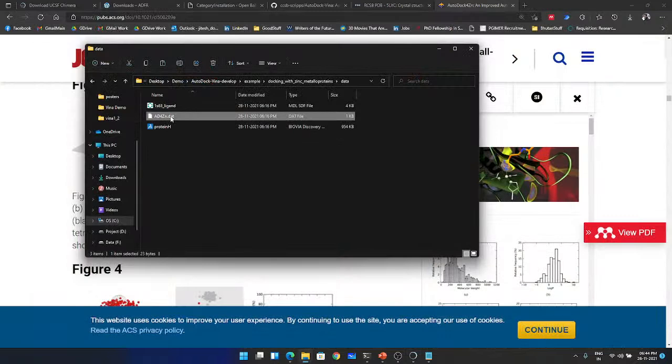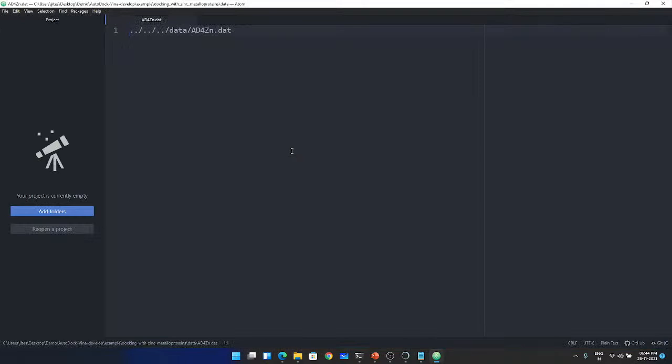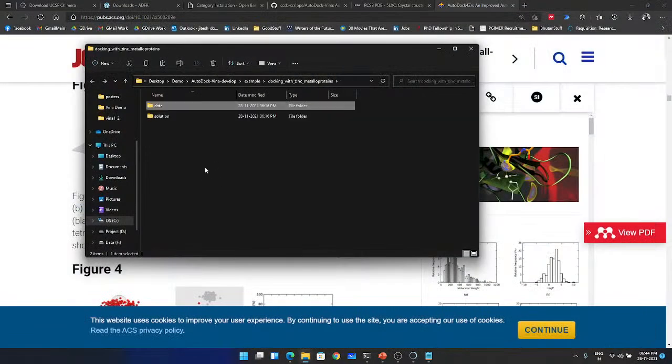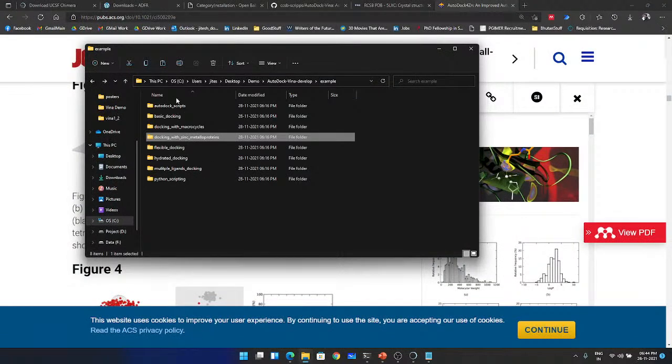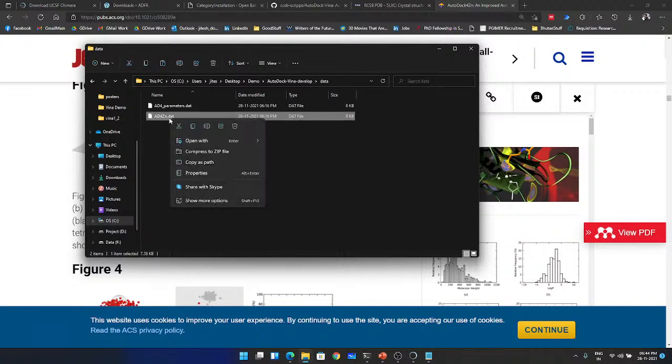Along with that, we also need a file called the AutoDock Zn force field. This force field file comes with the details of the zinc as well as many others. Let me check the file. Yeah, so let's have a quick look at this particular file.